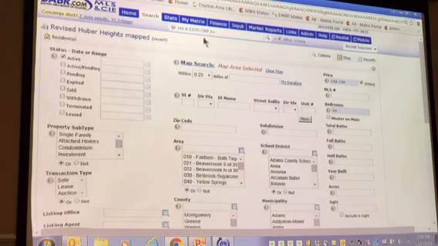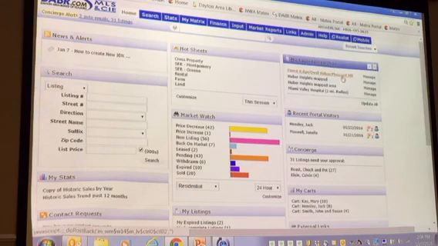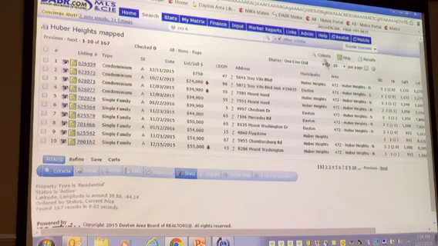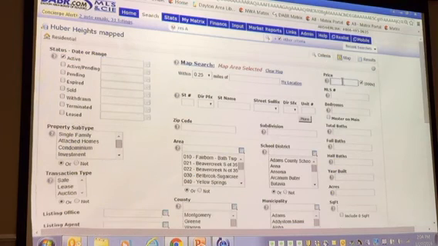So I just used this favorite search here from the home page to get me started. So when Ben or Georgiana wants something in Huber Heights, all I have to do is click on it. I don't have to draw that shape again. All I do is go back to criteria and throw in their price range, their bedrooms, their bathrooms, whatever.